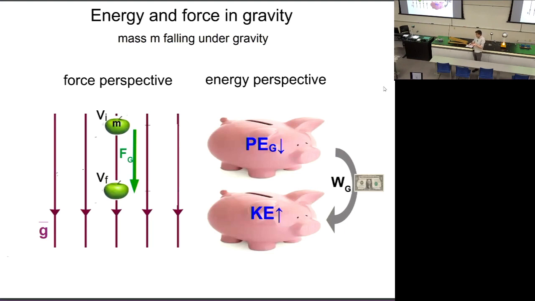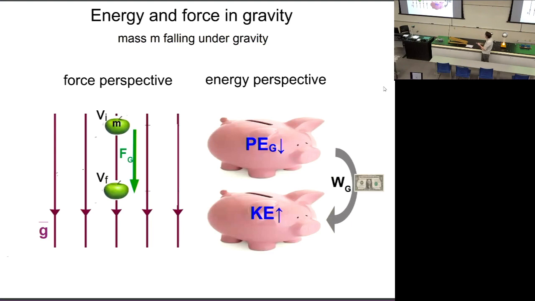If you remember in the case of gravity, if we imagine we just drop an object, drop an apple, there's two ways of thinking about how gravity acts on that dropped object. You can think about it from the force perspective, which is on the left-hand side of this slide, or from an energy perspective, which is on the right-hand side. Up to now, in electricity, we've been working more with the force perspective, but we're going to start working with the energy perspective.